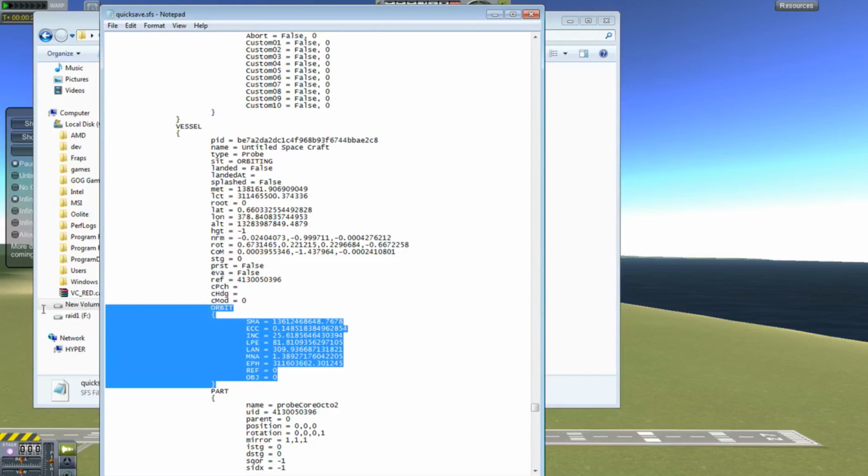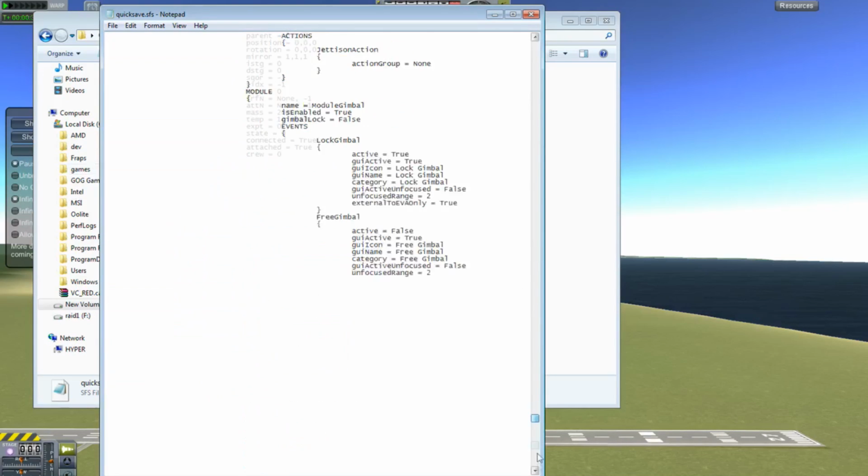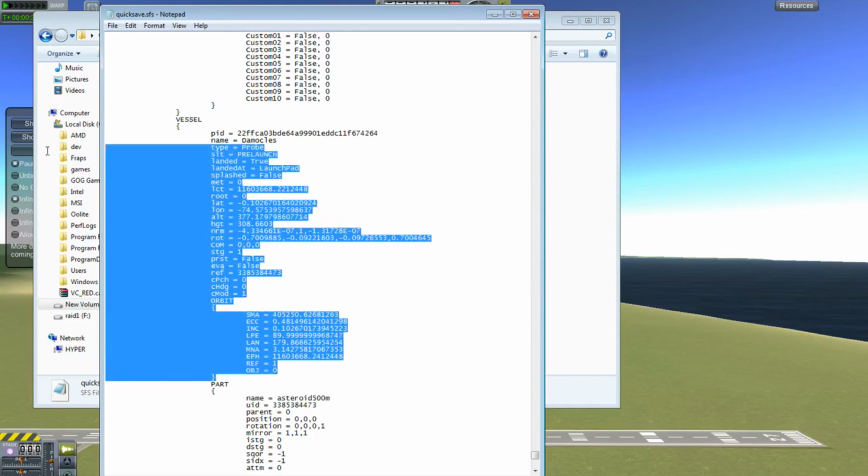We've got to copy the orbit section, right? In fact, we can copy the whole thing here, right? Type, etc., etc. Now go back. We want to replace everything up to the name.